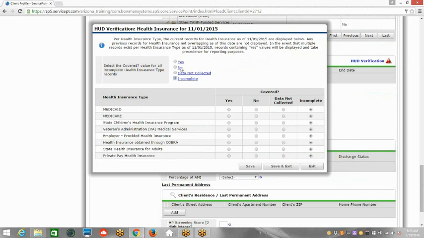Answer yes or no to every source of health insurance on the list. Please keep in mind that access is considered Medicaid. The shortcut would be to answer everything no at the top radio button, and then change the no to yes for any of the receiving benefits. So once information is filled out, click the Save and Exit button.